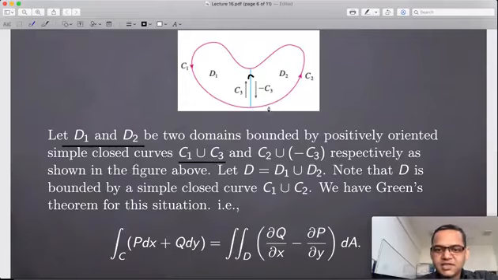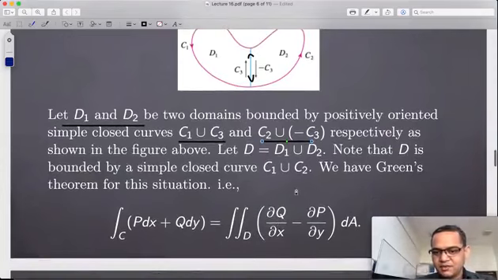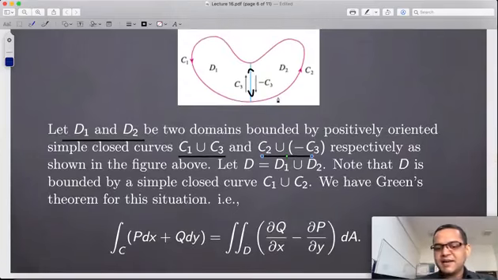Okay, now for the other one, the positive orientation on this side is this, and then when you reach here you have to go this way, that means you have to basically follow the minus of C3. Okay, so the boundary for D2 is going to be C2 as here and minus C3 over here. Okay, so now what we need to do is, you look at the double integral over D, which is the union, and just separate it into two pieces over D1 and D2 and apply the Green's theorem separately for D1 as well as for D2.